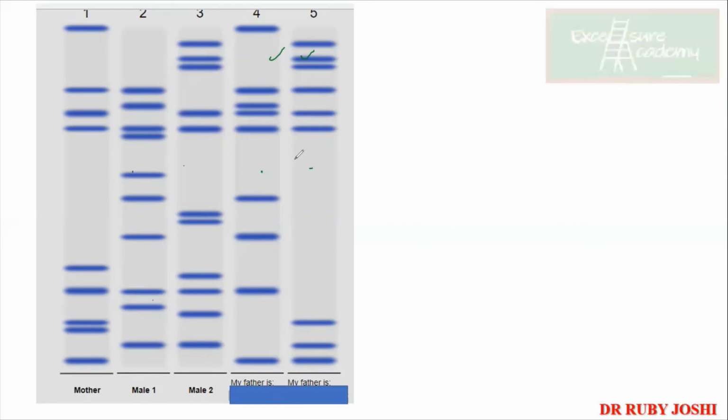Let's go slowly. Start comparing from here. So this band is present in 1, 2, 3. Of course, 1 में तो होगा ही, माँ है वो, है ना? So it is present. So जो भी 1 में है, let us ignore for the time being. Now we just need to compare कौन से band either 2 में present है या 3 में present है.